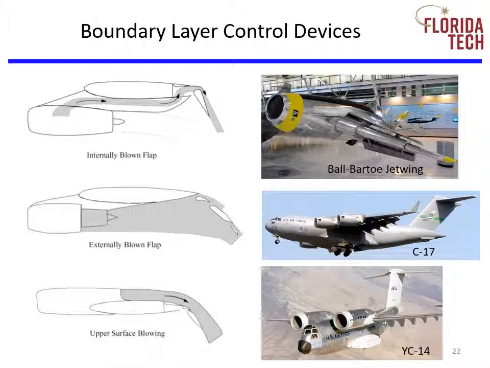Another technique for energizing the boundary layer is upper surface blowing. The purpose of upper surface blowing is to inject the boundary layer with high energy flow. This high energy flow can come from any one of several places. As seen in the split flap, Fowler flap, and leading edge slots and slats, the high energy flow can come from the lower surface of the wing. It could also come from high pressure air vented from the engines, or the engine exhaust itself could be blown tangentially over the top of the wing.